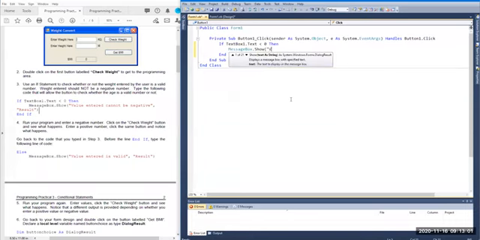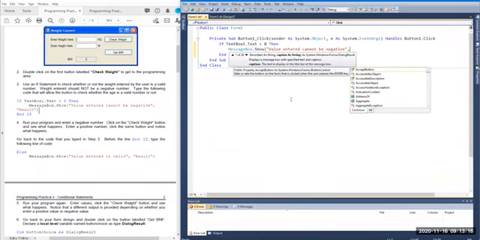It should be a text that says "value entered cannot be negative." And then the second part is the text on the title bar of the message box. The text to be displayed and the title, like the caption, which is supposed to be a string.